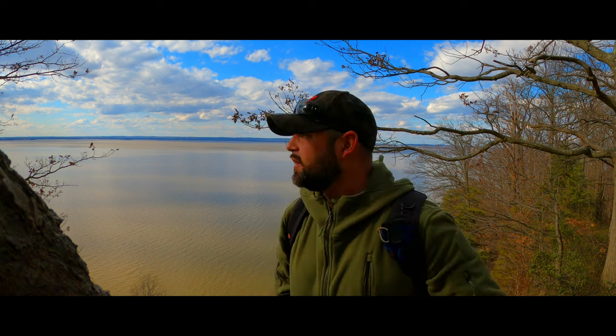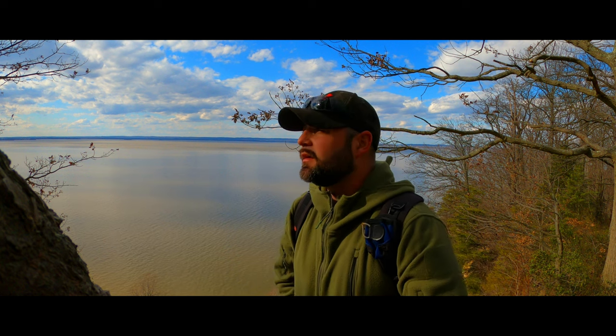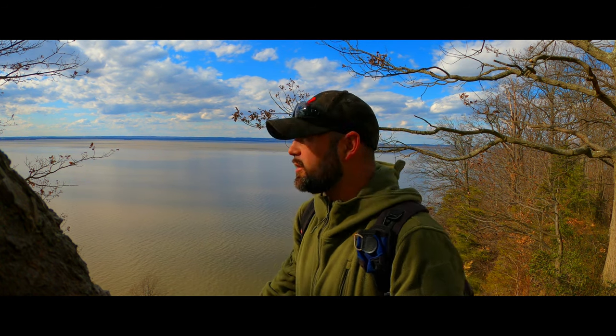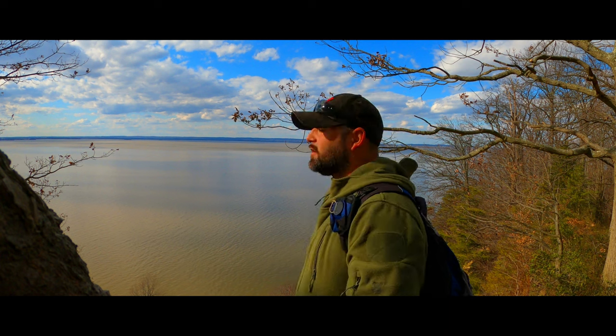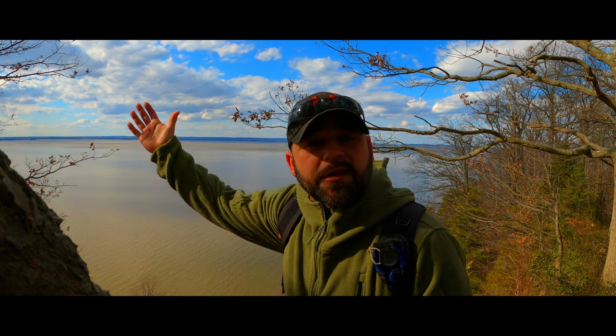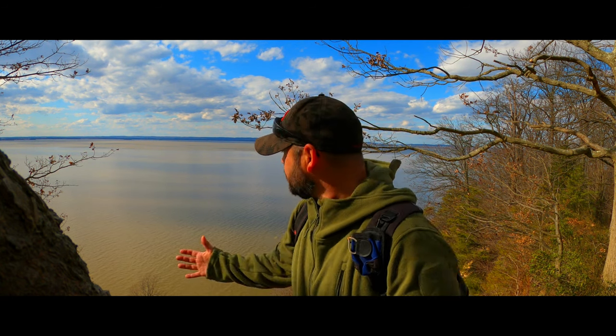After reaching a few bluffs where I thought we were at the highest point, we've finally reached the legendary White Bluffs of the Chesapeake. It's breathtaking. It's really beautiful. Don't get too close to that edge. It's very dangerous. Oh, but the colors on the water as the sun comes in and out from the clouds and the clouds drift across the brackish waves of the Chesapeake.